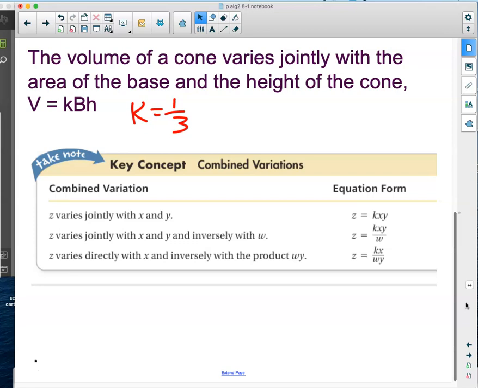Z varies directly. Well, varies, I'd stop right there. Z equals k. Directly with x, so I have to multiply it by x. And inversely, so it's telling me here's the stuff to divide by, the product of WI. Product is multiply, so we're supposed to put that little WI that's multiplied together on the bottom. Which word are we going to watch for to know we have to divide? Exactly. Everything else that we're going to learn about for variation is multiplication.